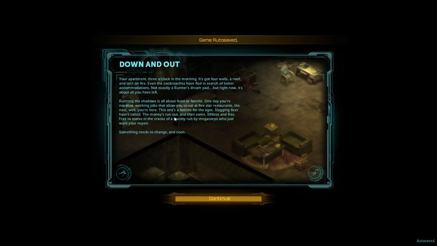This one's a famine for the ages. Slagging Fixer hasn't called. I guess slagging is the future swear word. The money's run out, and then some. So I'm completely out of money. Sinless and free. Free to starve in the cracks of society, run by megacorps who just want your new yen. I'm going to call it new yen, because that seems both phonetically correct and a lot easier for me to say 1,000 times, probably. Something needs to change, and soon. So it sounds like I am a ward of the state, sort of. I don't really have anyone to go to, and I'm assuming Sinless is like the social insurance number. I guess that's a big thing now with these megacorps.